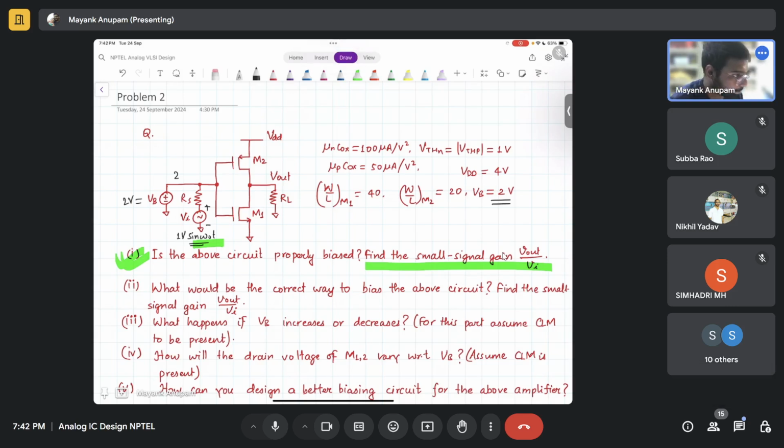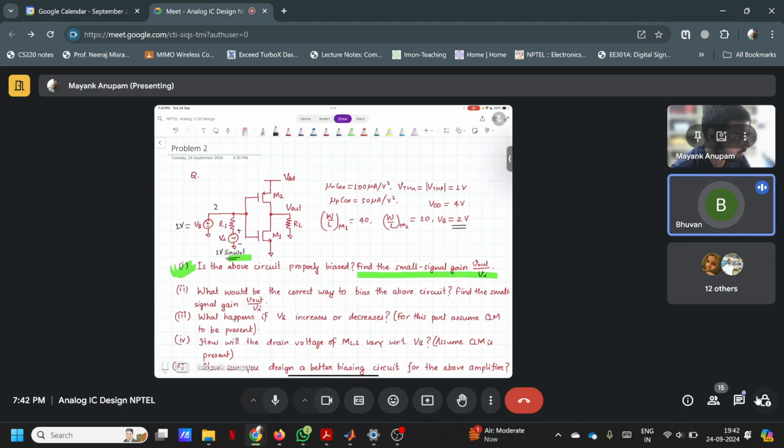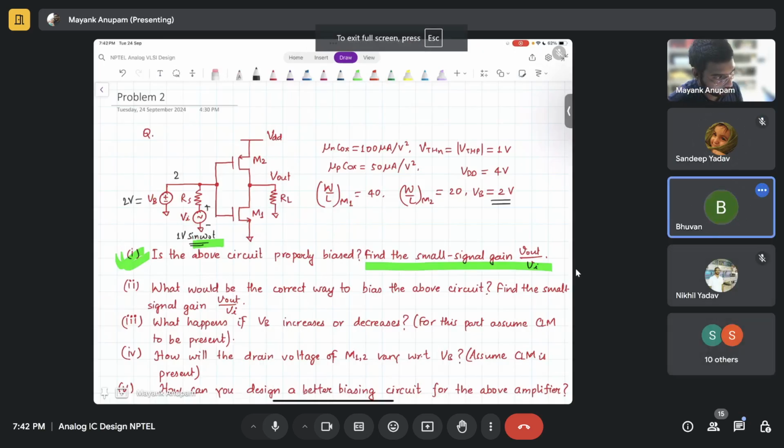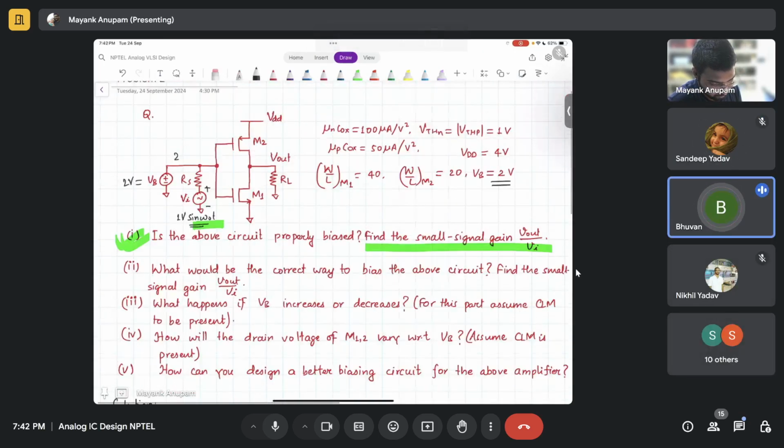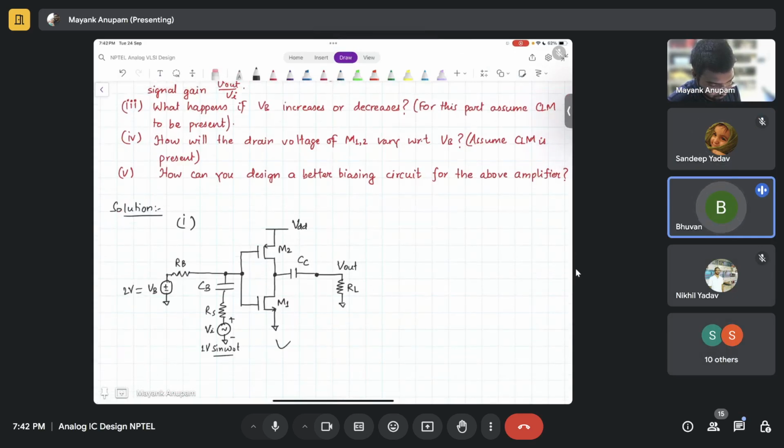One question: we added the output cap there to prevent the output current flow. What could be the typical value of CC, like in picofarad or femtofarad, from a design point of view? It actually depends upon which frequency you are interested in. It can be femtofarads also, it can be picofarads also. All the assignments that you have solved, you have been asked to find out the value of the capacitor for it to work at a certain frequency. So they are very practical questions.